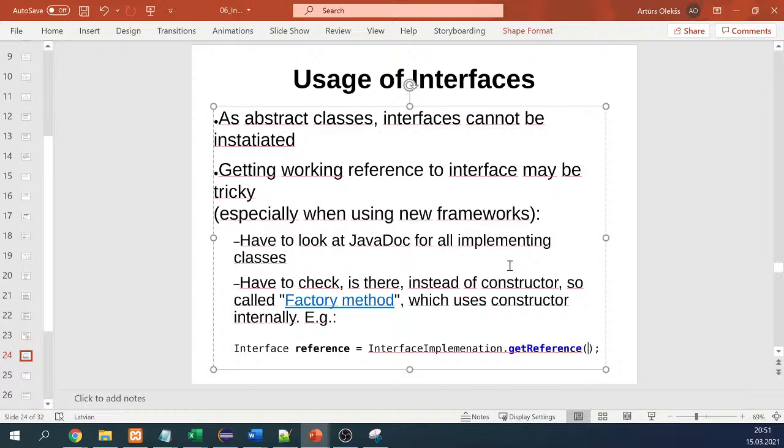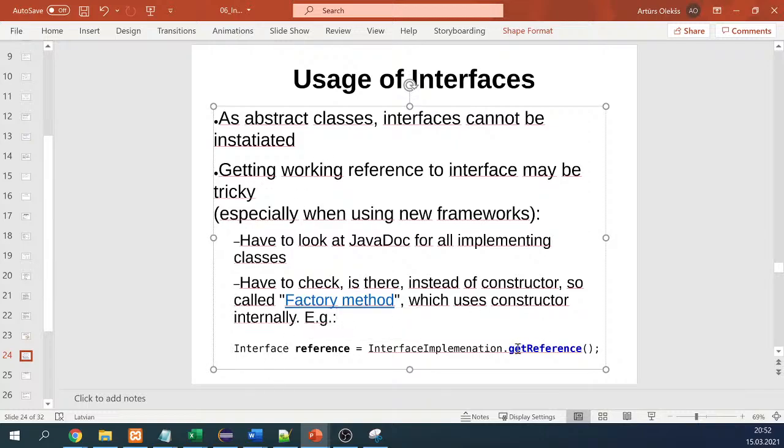So this is what can be used for abstract classes and interfaces. For example, as for abstract classes, we know that we cannot instantiate them, but we can have a factory method which returns us the object, typed as the abstract class or the interface.